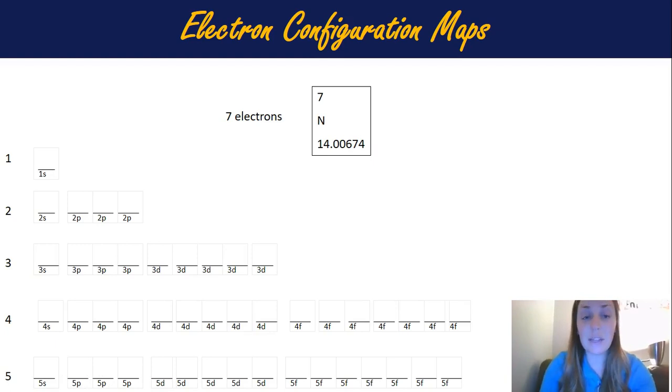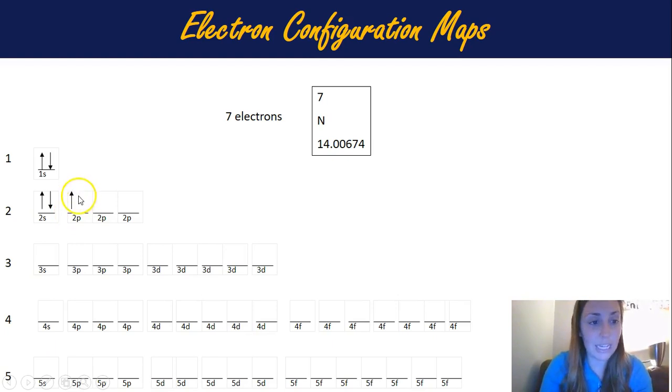So nitrogen has 7 electrons, which means it has those 4 electrons we've already charted out. Those are always going to fill in this pattern. And then you have 3 more to go. So the next thing to do is 2p. Now this is my 5th electron. I have 2 options to put my next electron.